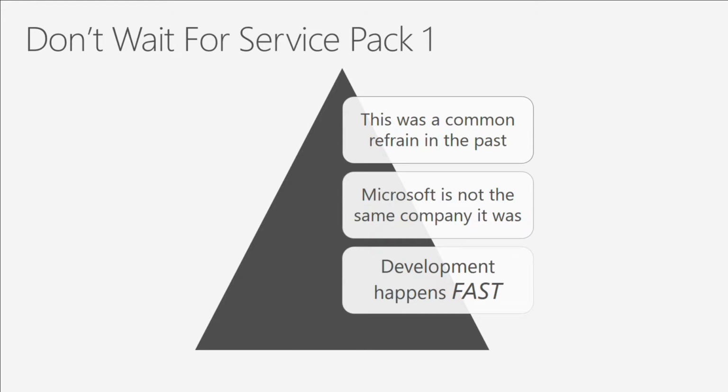But Service Pack 1, I can't tell you when it's going to be out, and it's going to be a while. Cumulative updates have the same level of testing. You want to get into that habit of including those, because one of the things Microsoft used to do in the past was they'd only include new functionality in a service pack. Now, new functionality gets included in cumulative updates. It was a big deal when it happened the first time. I think it was in 2012 they added the ability to back up to Azure. Now, it happens quite frequently. So if you're not applying those CUs and you're lagging behind, you're missing out on a lot of cool features.